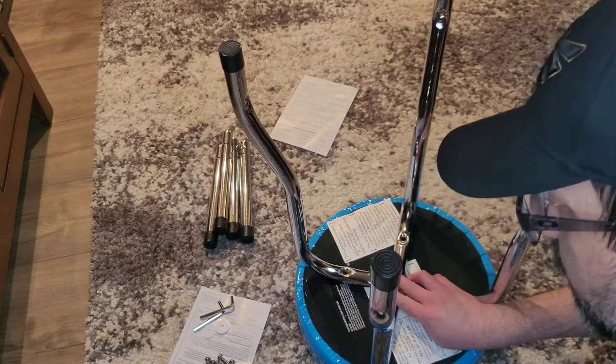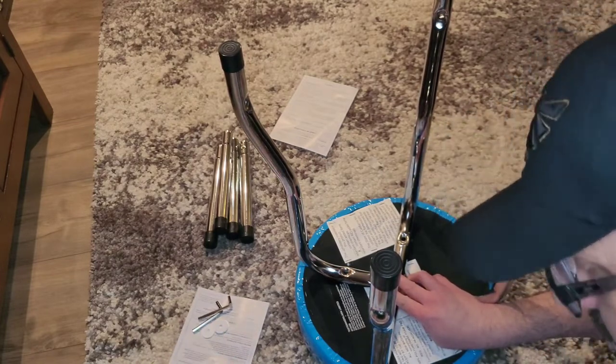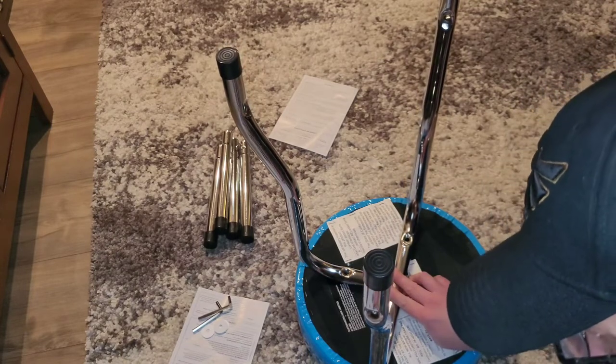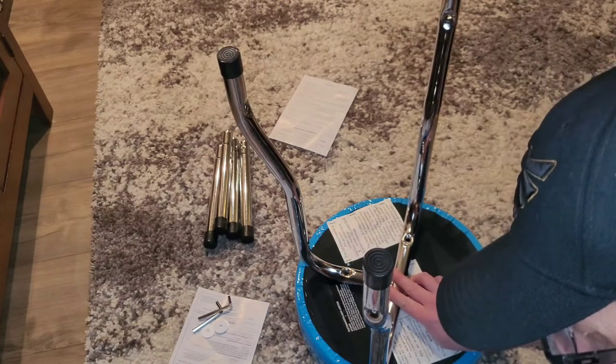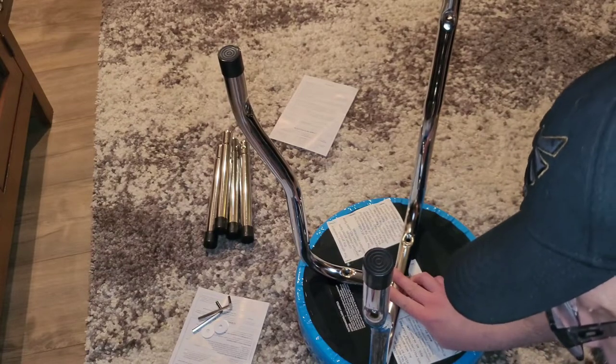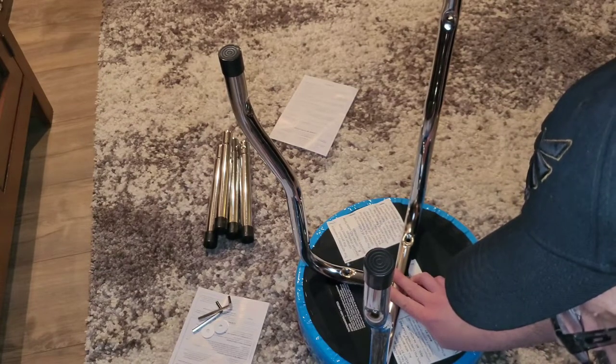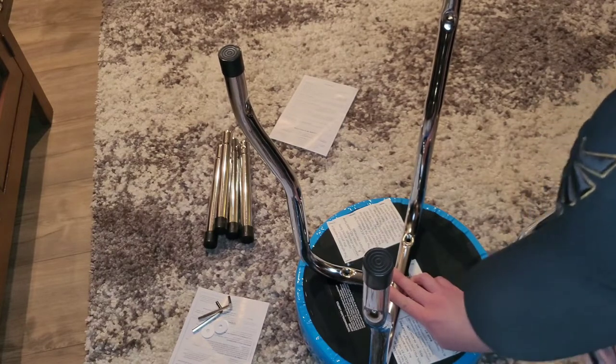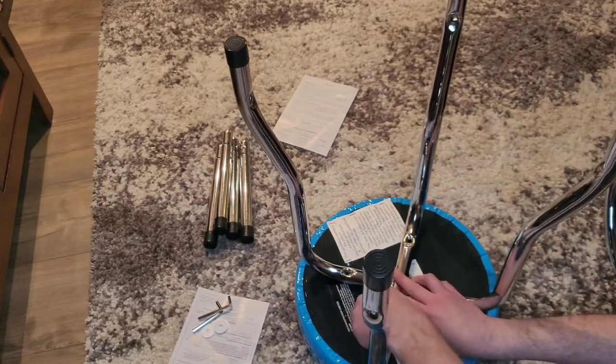And seven, eight of the other ones. And it looks like we're going to be using these longer ones. One, two, three, four. These must be the E's right here. We're going to use these right here. Get them started in there.